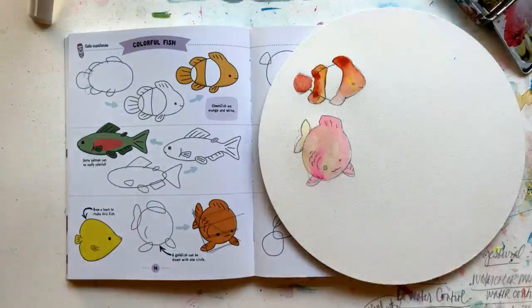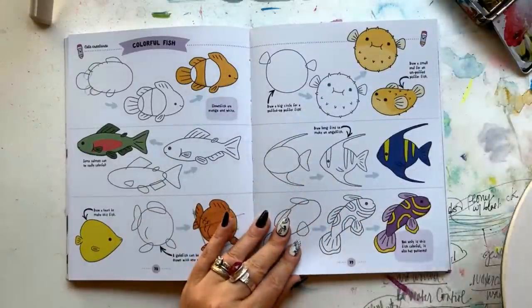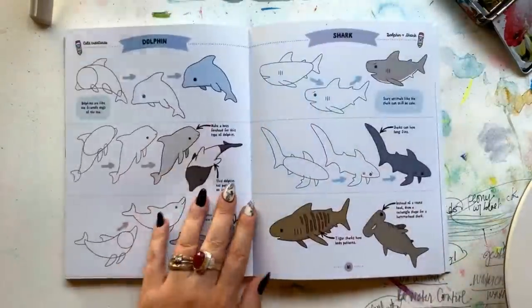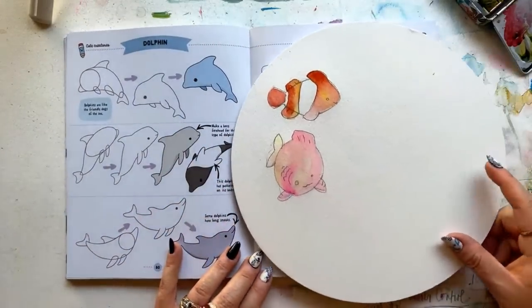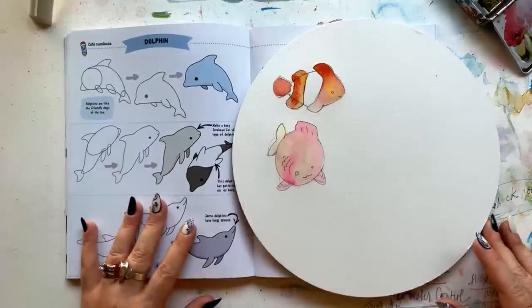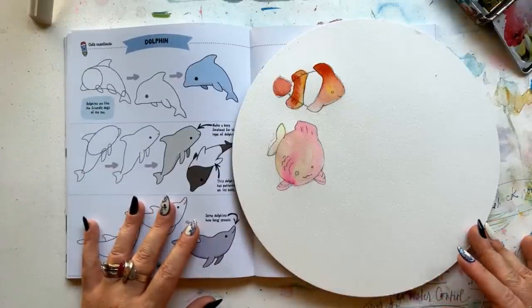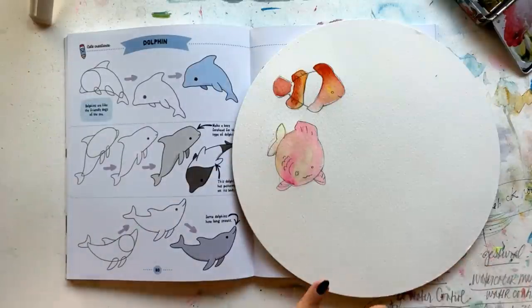All right. I feel like, what is this? A puffer fish, angel fish. We have a dolphin. Oh, let's do a dolphin. It was fun. I'm glad you were here, Sheila. Thank you. Okay.